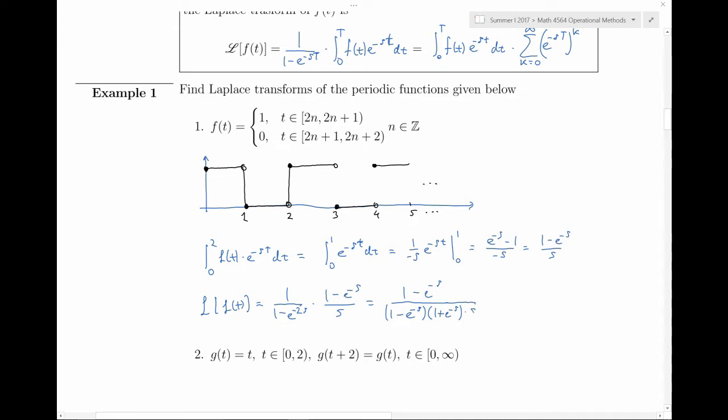And there is also a factor of s. And therefore this can be written as 1 over 1 plus e to the minus s, times 1 over s, for s strictly greater than 0. Obviously, when s is equal to 0, this expression doesn't make much sense. The simplification that I just did is not totally necessary, but it might help in some situations. Let's look at another function.